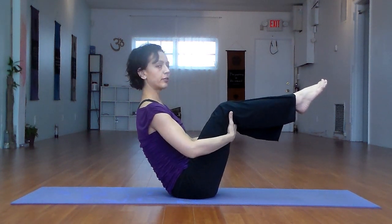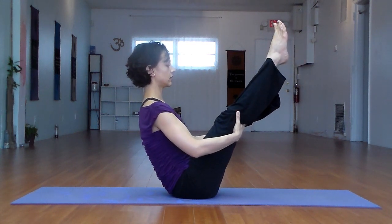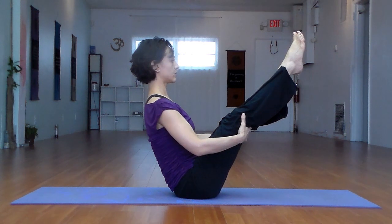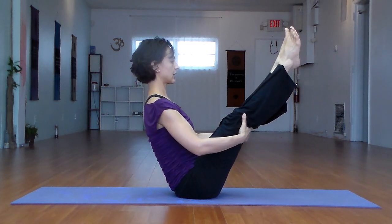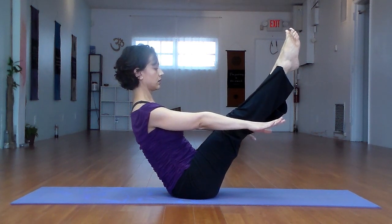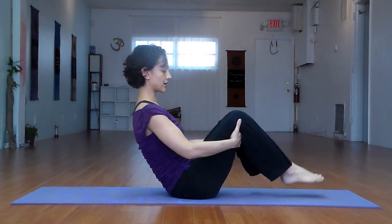Good. Now we're going to hold on to the back of the knees again. Extend the legs. Let's lift the chest a little more. And if this feels comfortable, let go. And let's release, take a little rest.